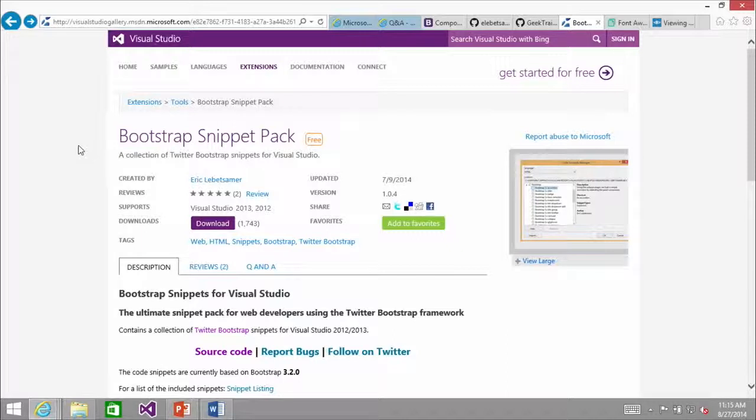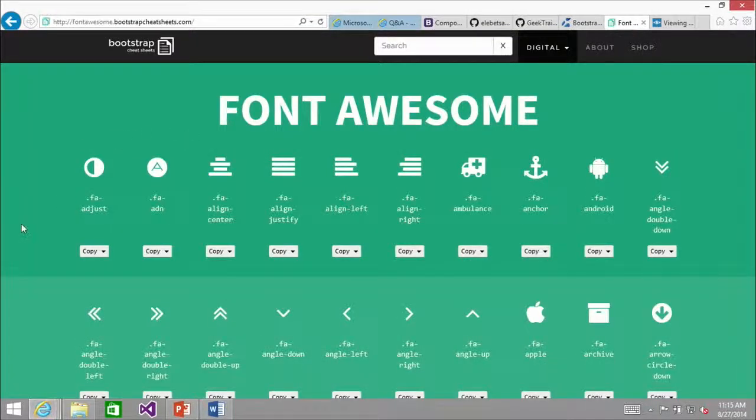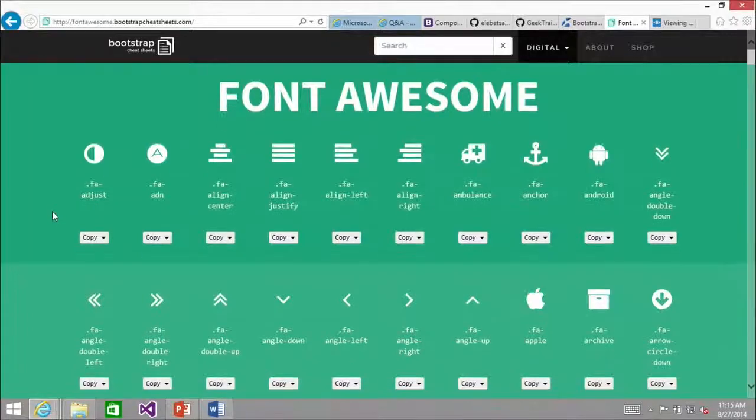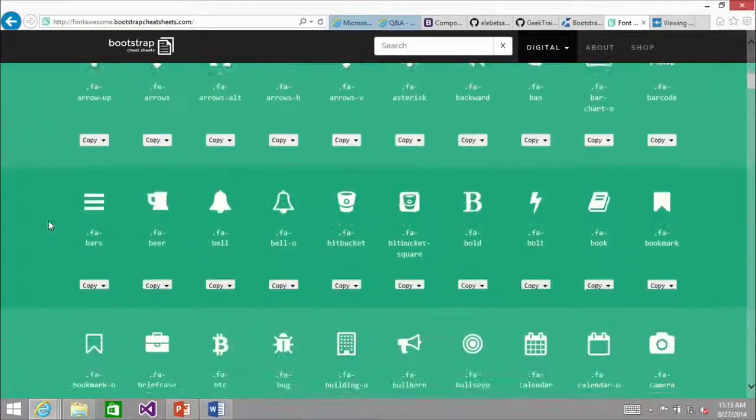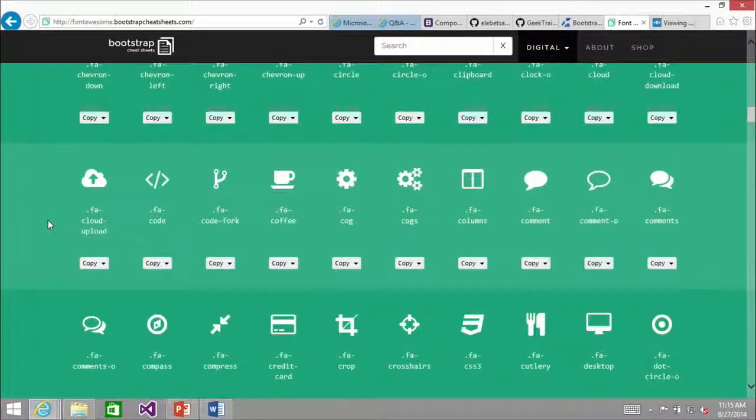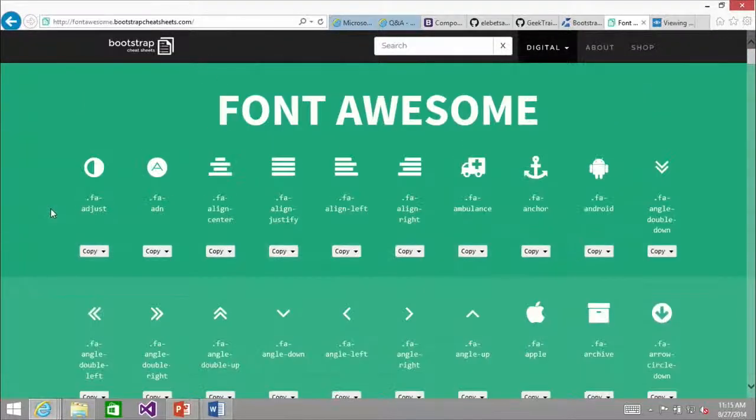So there's that. We had several people in the previous session say, glyph icons is neat, but we like Font Awesome better. So I'm going to try and mention that later in the day, but it's true. There are some great icon fonts out there, and Font Awesome is definitely a very popular one. So there's that. And they have also Bootstrap cheat sheets to make it easier to integrate in.